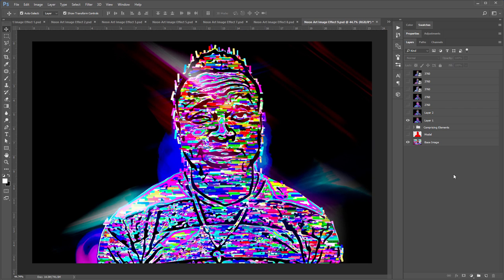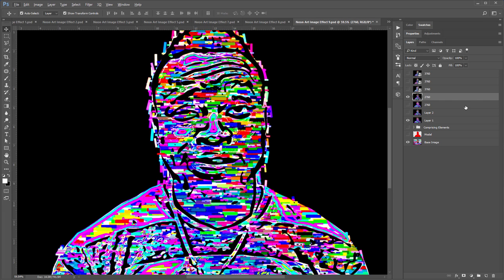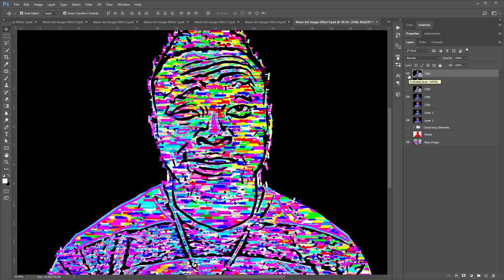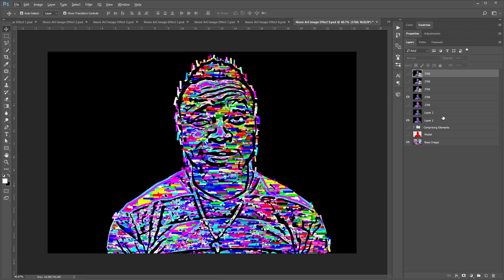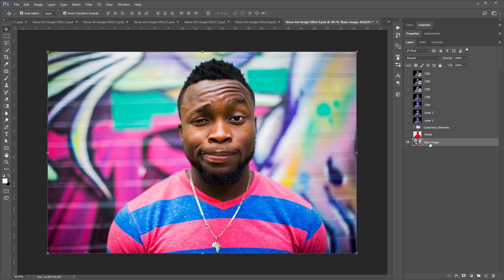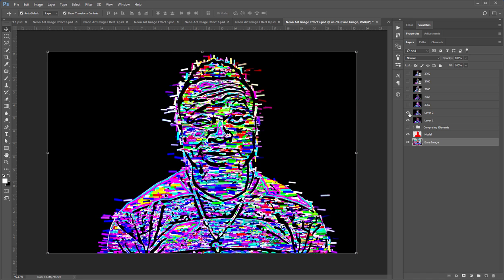So the smaller your image size is, the bigger the neon particles get. If you're using something like 2700 pixels wide, you're going to get something like this one here. And if for instance you're using something higher, let's say 3700 pixels wide, you're going to get something like that. And when you look closely, you will see that the sizes are different. So here's the original image, painted subject area, and we have this result here.